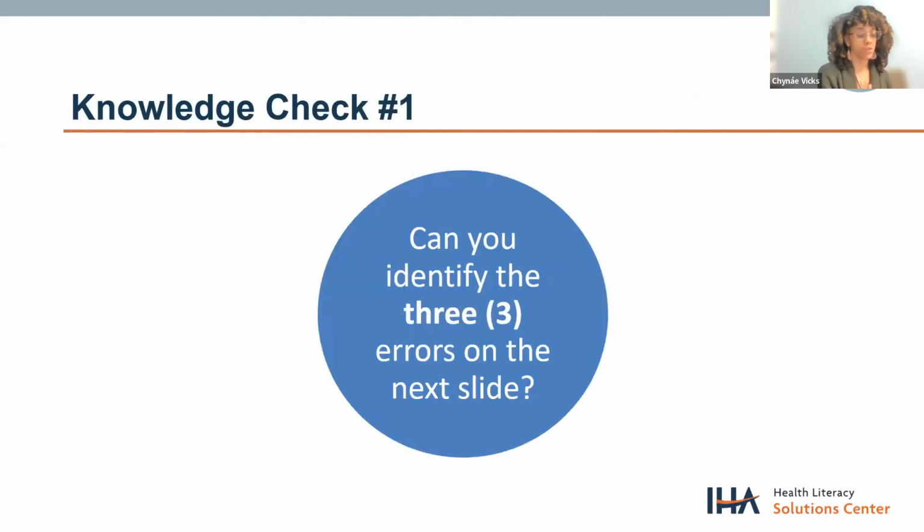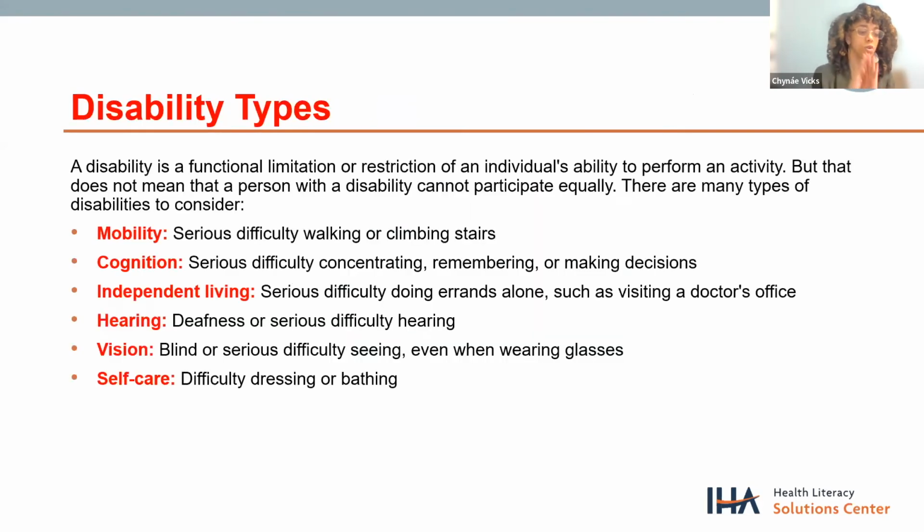All right, so let's do our first knowledge check. I know we covered a lot, but I know we definitely honed in a little bit on alt text and that can be a little tricky, but let's look at an example slide. Don't worry so much about the content of the slide, but just by looking at it, can you identify 3 errors on this slide?